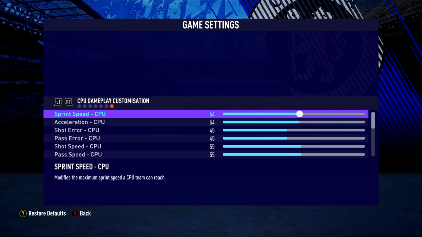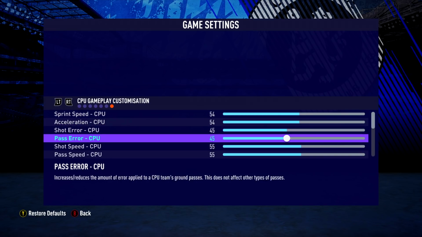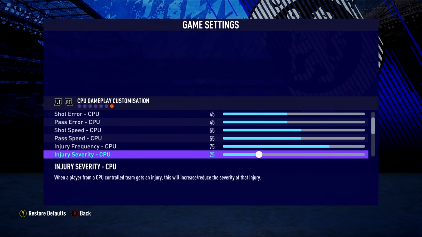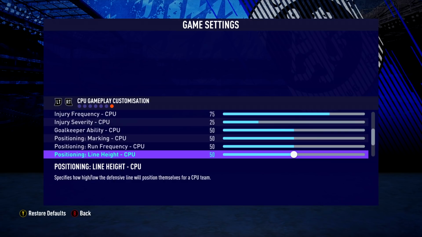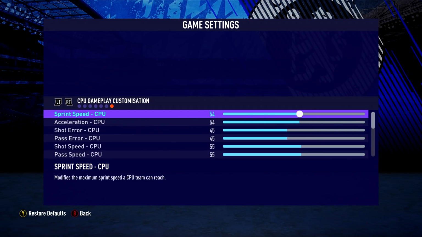But into the CPU ones, just quickly then, if you guys want to copy these, obviously feel free to try it out yourself. Sprint speed increased by quite a lot, so obviously CPU are going to be faster. They're going to miss fewer shots and fewer passes. They're also going to have a higher pass speed and shot speed, and the injuries are going to be the same for them as well. And like I say, these ones again, I don't really know much about them, so I've just left them as they are.